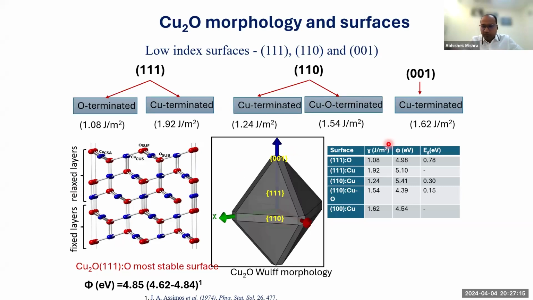As you can see here, the takeaway message from this slide is the 111 surface with the oxygen termination. Oxygens are more exposed compared to the copper. Oxygens are the red ones, copper are the blue ones. So they are the most exposed, and we are talking about this particular surface. If you look at the surface energies, this is reflected in the morphology as well. The 111 plane is the most dominant plane in the morphology of the copper 1 oxide nanocrystal. The other thing you can see here is that our calculated band gap matches well with the experiments. So we were happy.